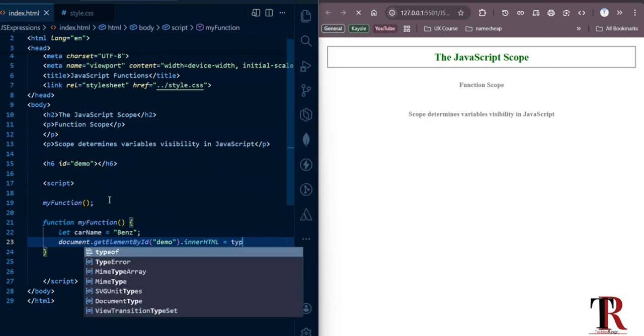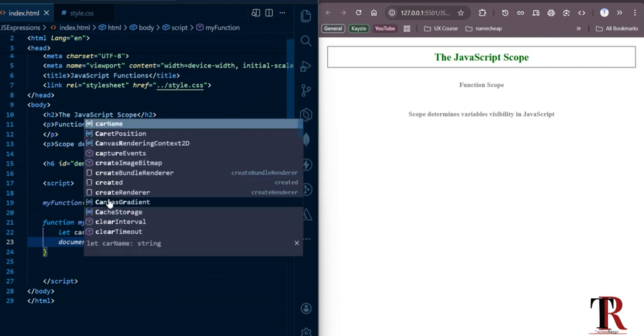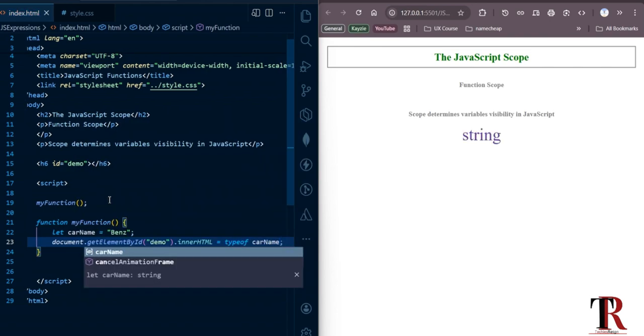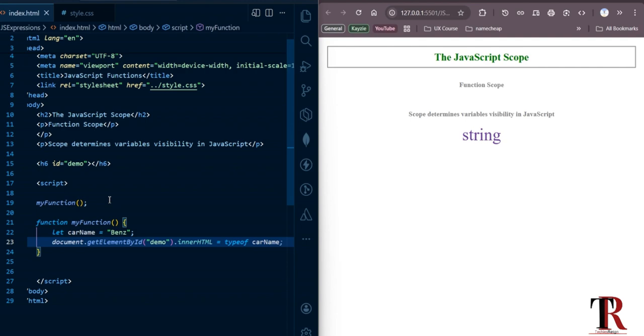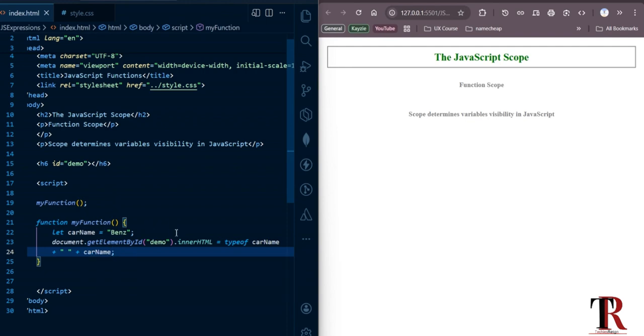So let me use this property. I want to get the type of the variable that we have here. And I want to move to the next line so that I can see what I want. Then I want to put a space this way and then do the curly. So now this is one.